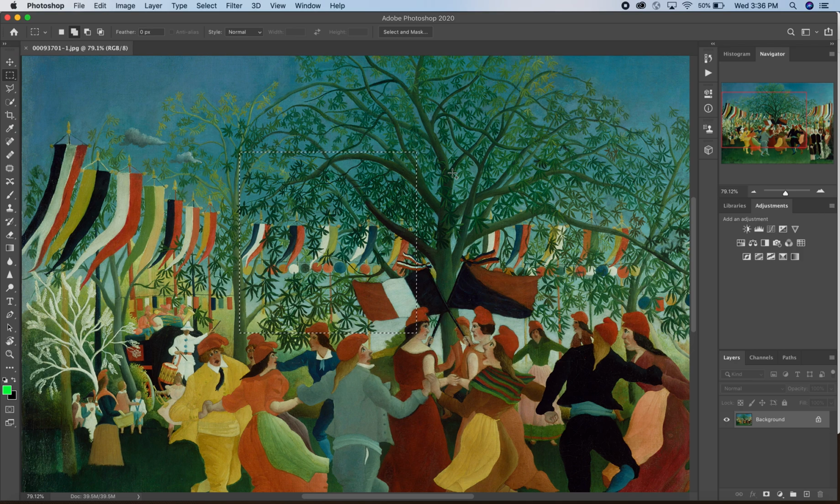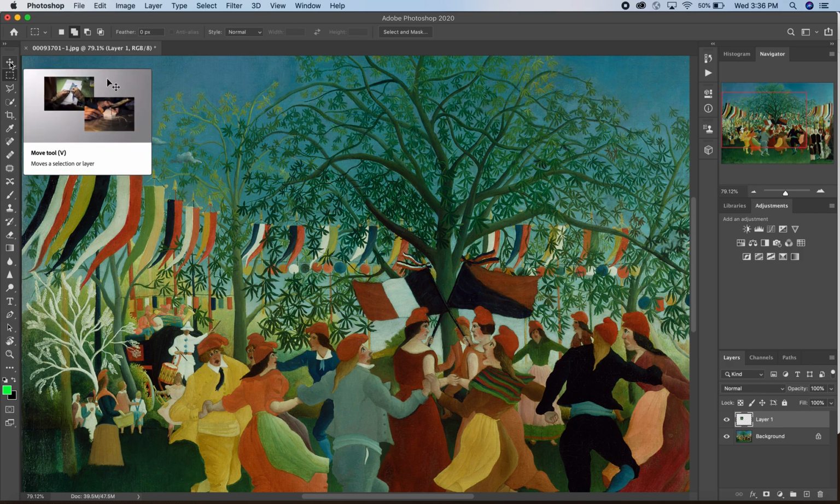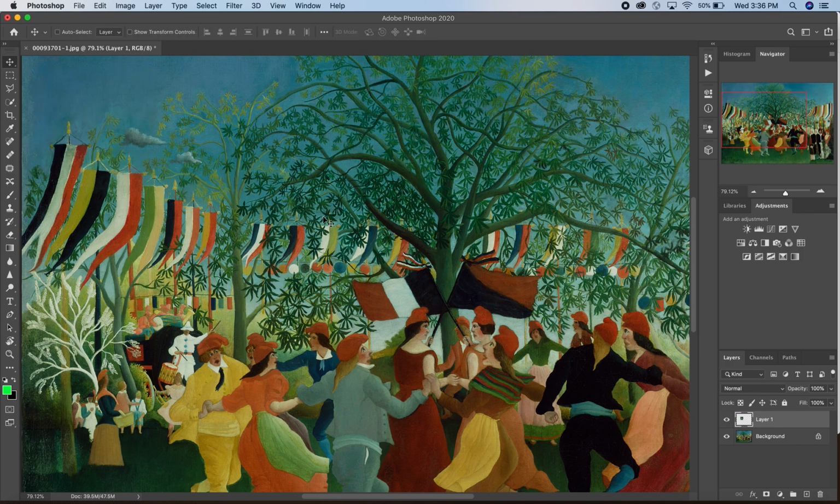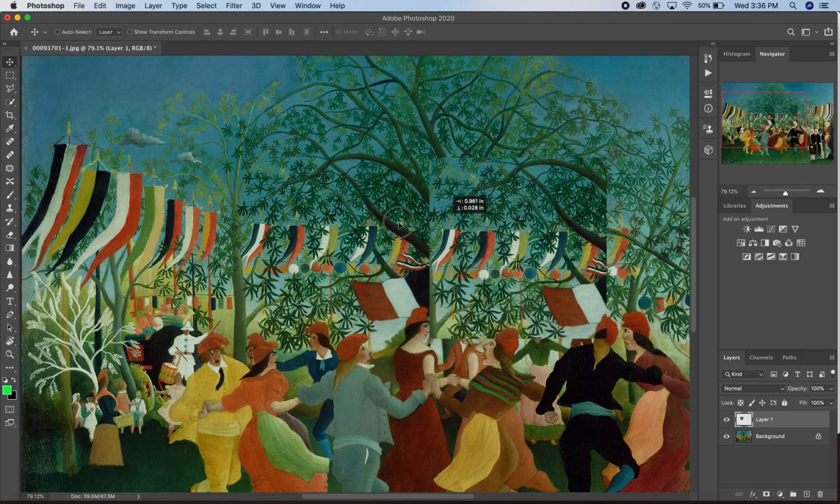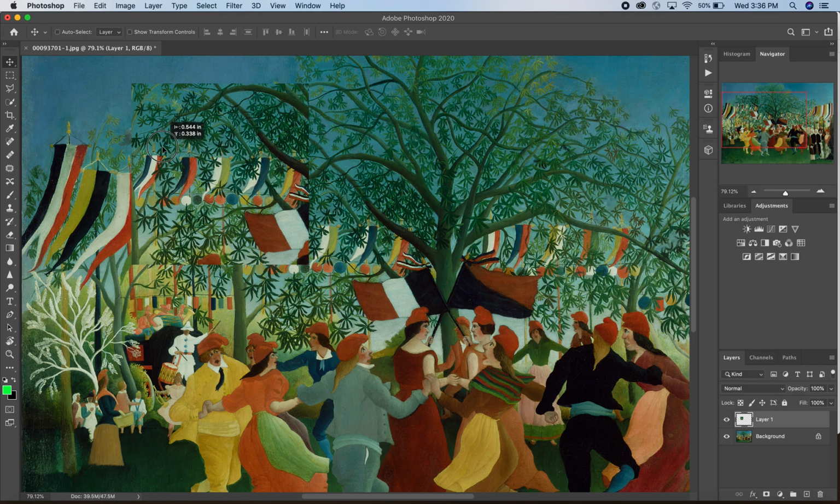We can do a lot from this point, but let me just show you a quick thing that we can do. I could hit Command C on my keyboard, and that'll copy this actual selection to my clipboard, and I hit Command V, and then you can see that it actually pasted a layer onto my background. And if I grab the move tool, you can see that I've moved that layer and it is independent of where I selected it now.